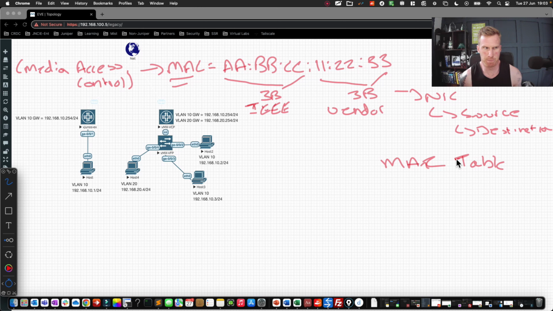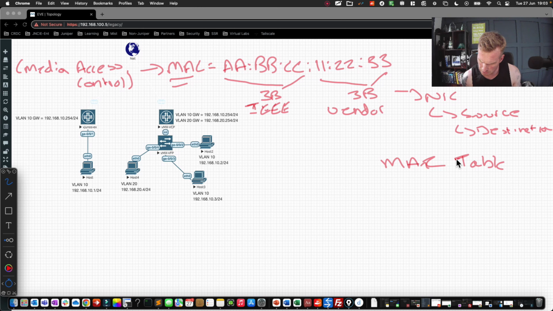The point of why I'm saying this is that if you've got more hosts, more users, more servers, etc. connected to that switch than the MAC table can support, then that switch is going to start discarding, dropping MAC addresses out of its table. It's on a first in first out basis, and there's also a time associated to it as well.